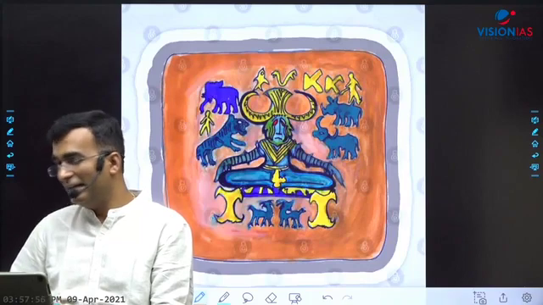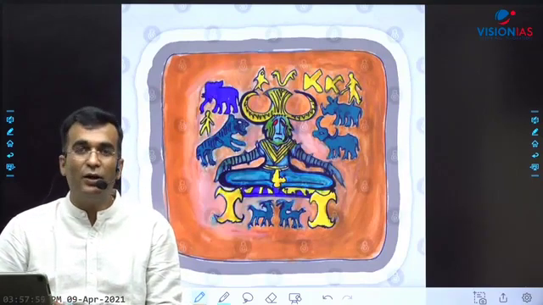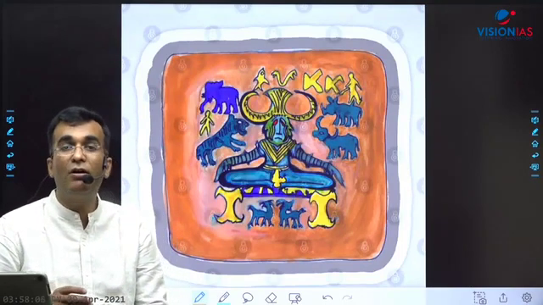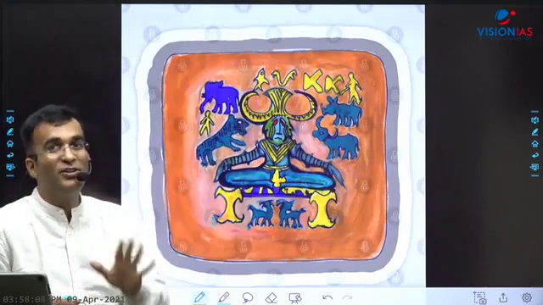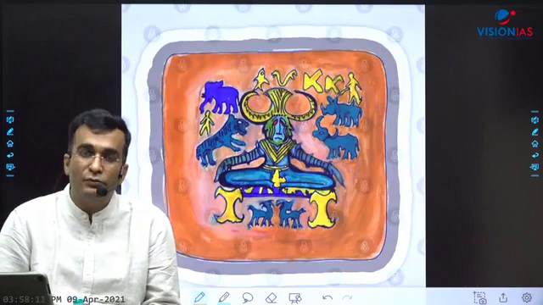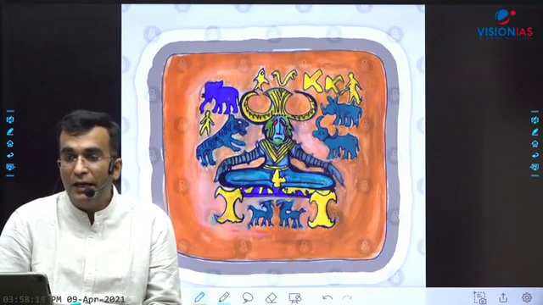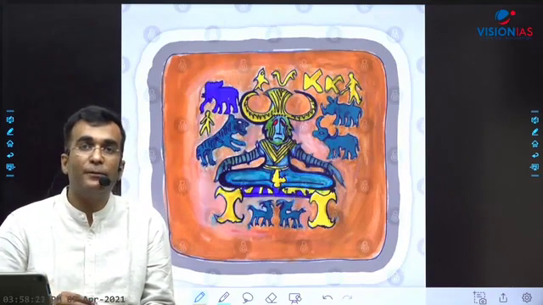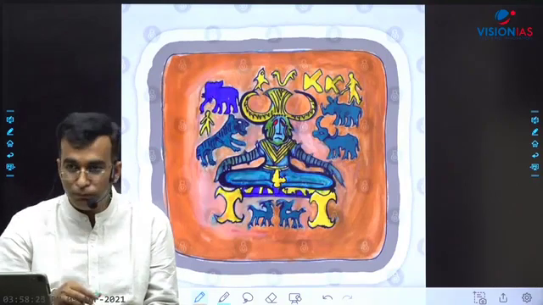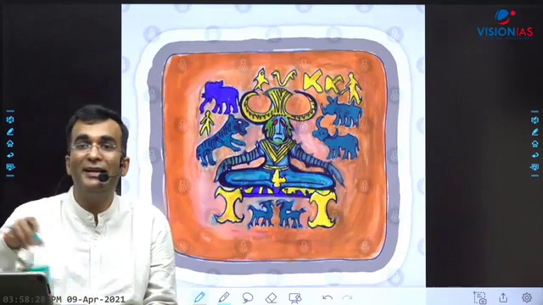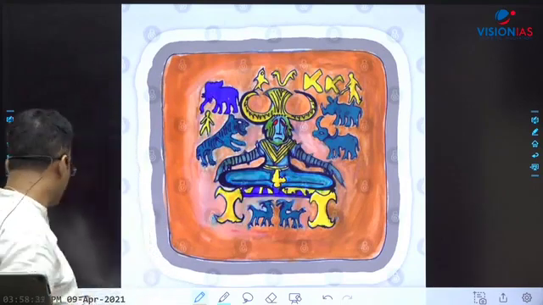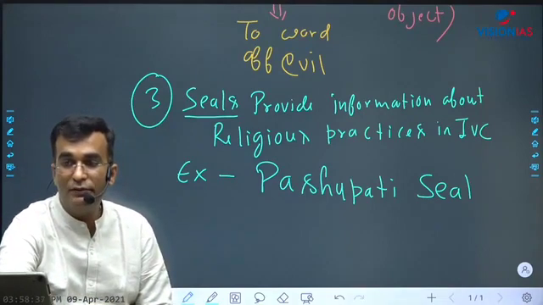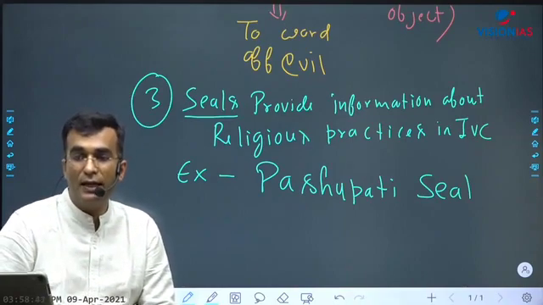No, that's not three-headed. That is three-horned. That is written wrongly. In some places you will find in the books that they have written three-headed Siva. No, it's not three-headed. A three-horned throne is there on the head of the Siva. He is not three-headed. Okay? So Proto-Siva was worshipped. Then further, it also indicates yogic practices and nature worship.